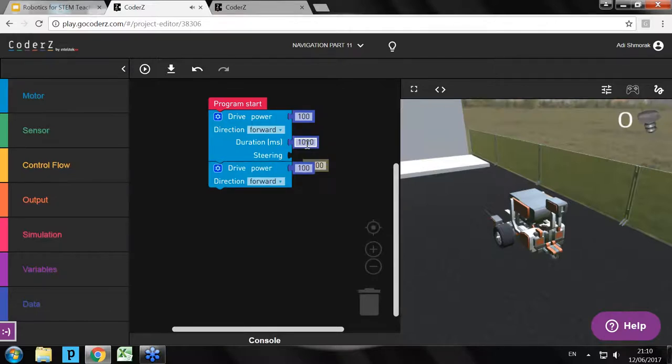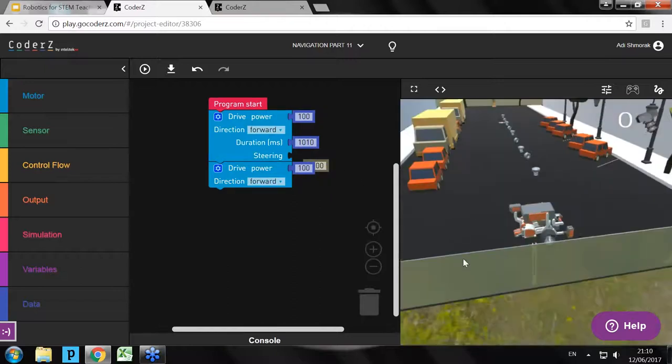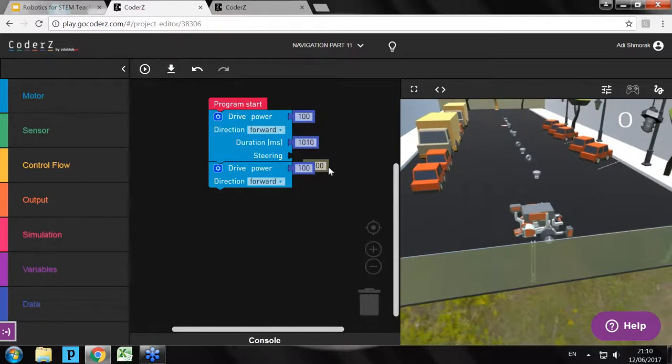Just like we tried in the previous missions of the previous session, this is a bit of trial and error finding out the right value to complete a turn. In this case, we need to turn 90 degrees. Let's try a value and then tweak it if needed. As for the steering, we already know we can turn in different degrees of a curve. So before we move on, let's have a look at the steering rules which we have prepared for you.